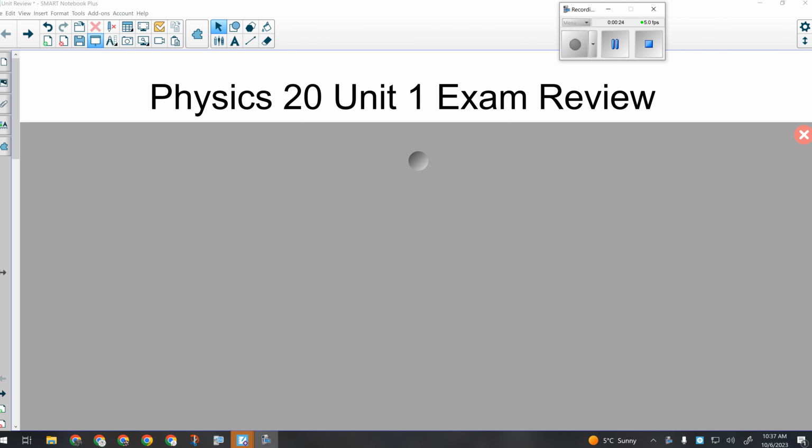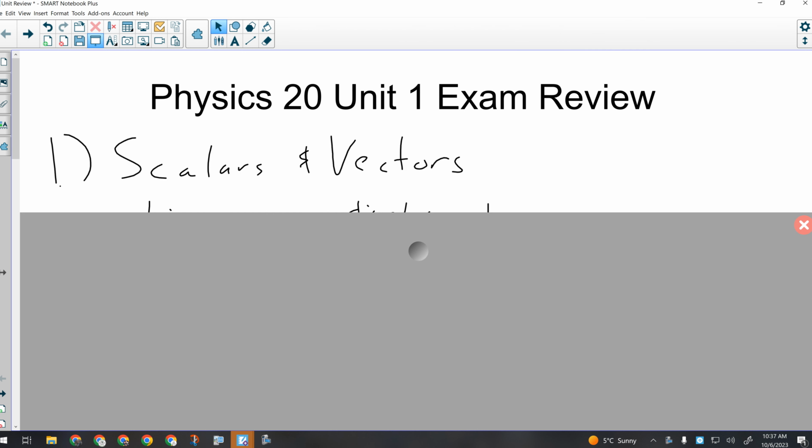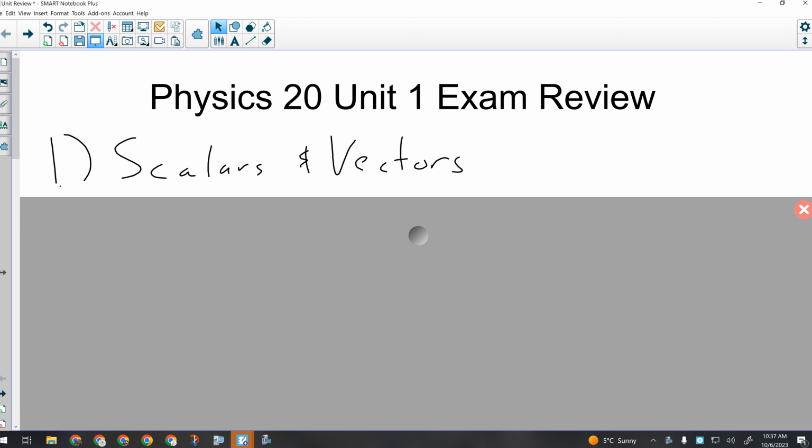First thing we went over in this unit was that we reviewed scalars and vectors from Science 10, okay? Now, incidentally, the format of your test is that there are 21 multiple choice questions and 8, I think, written. I'll confirm that in just a minute. I'm getting it confused with my Science 10 test that I just finished. But it does have a multiple choice and then a problem solving part.